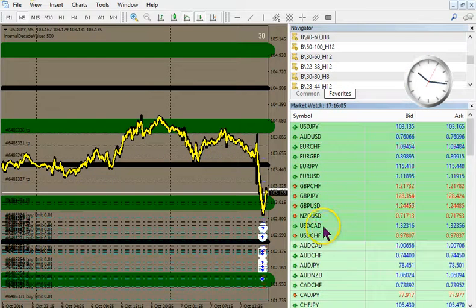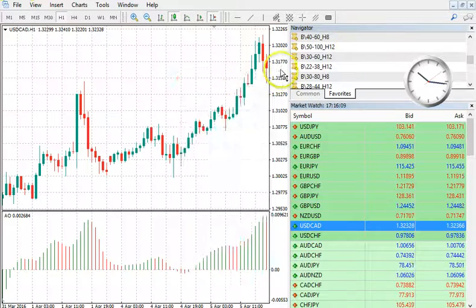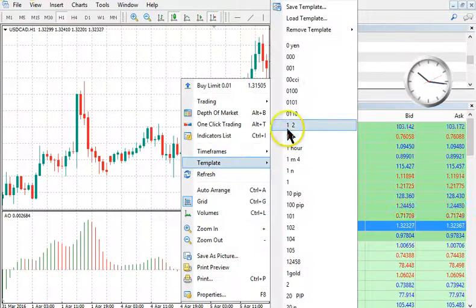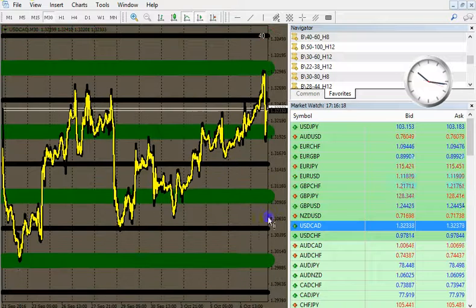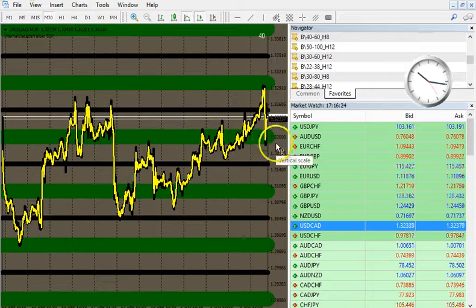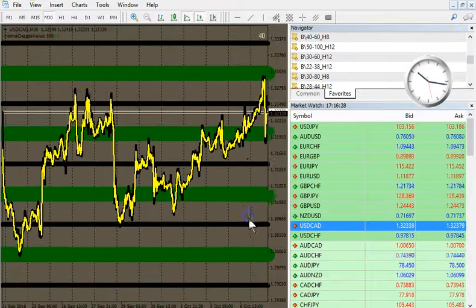So let's pick another currency pair that has a wild swing. We go for the dollar CAD. We load our favorite template. We look for 100 pip moves here. We go to this chart. We can see the 100 pip winner that you could have placed here. I mean 100 pip stop. You would not have made 100 pips, you would have made 50, but you could have still gotten out, right? So if you're willing to risk that today.